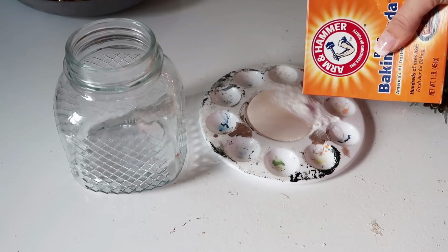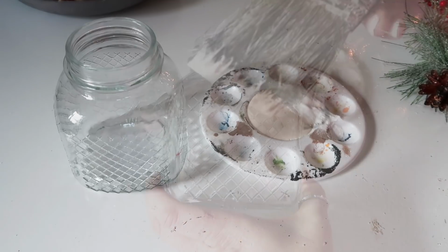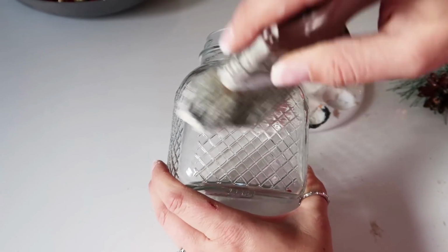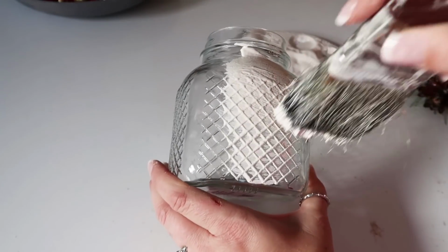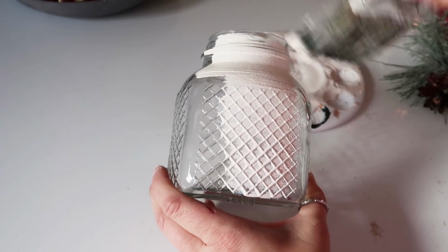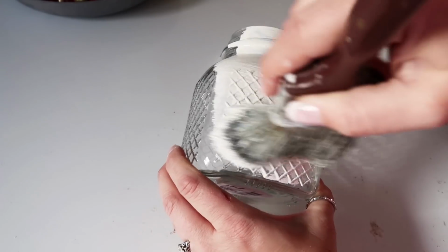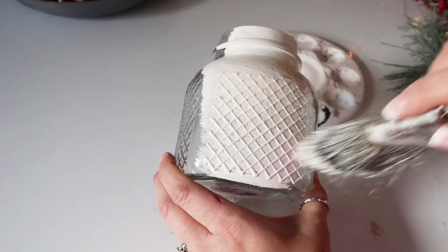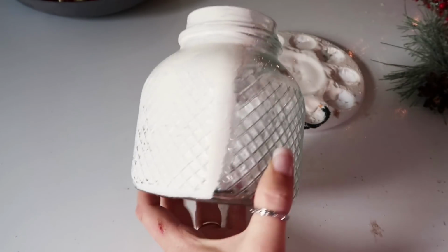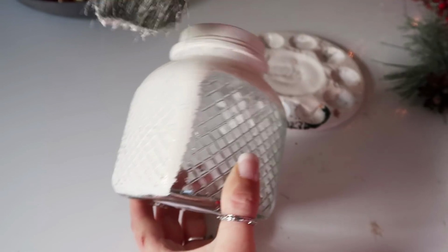So I am going to be using this off-white paint, and I'm adding baking soda to the mixture just to make it a little bit more matte, because I didn't want a shiny finish, and I just painted on a couple coats and then used the sponge to dab it on again just so that I didn't have brush strokes showing. But I think it's cool because it really makes the design stand out when you paint it.